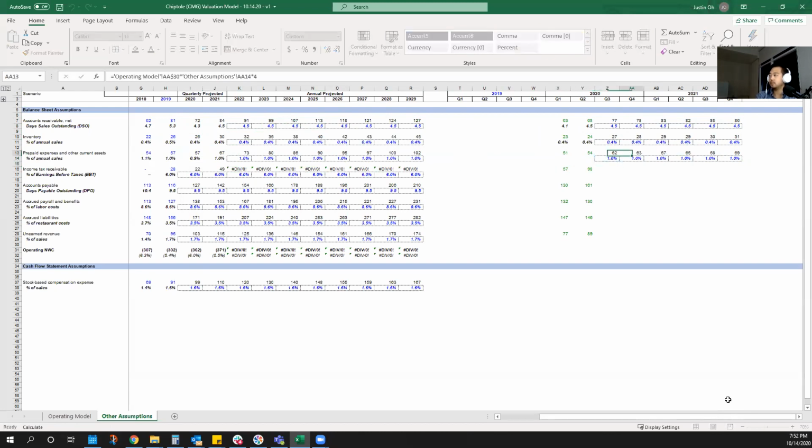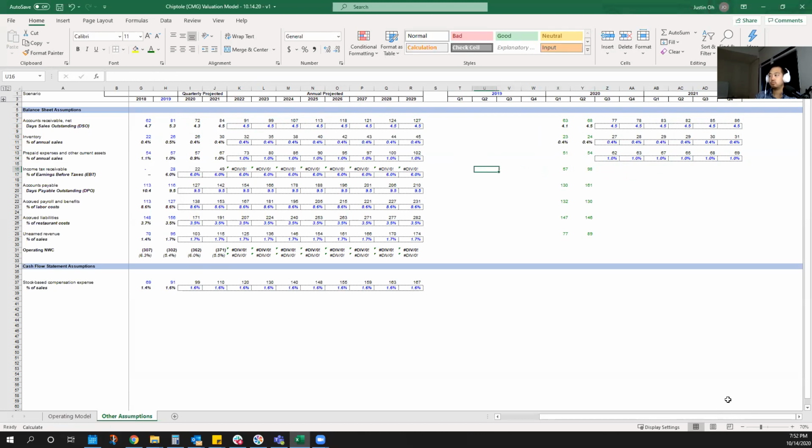Taxes receivable. So we're going to keep that static, like we said, as an annual number.